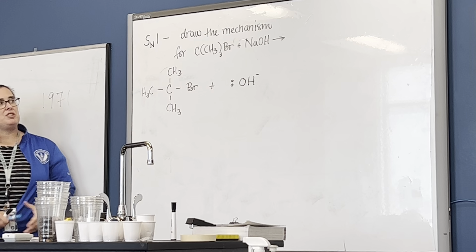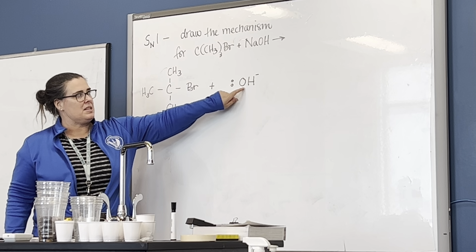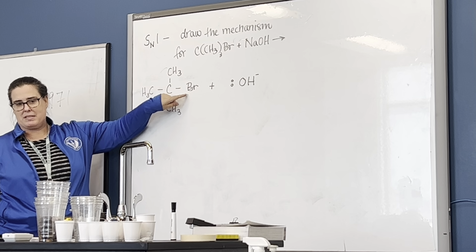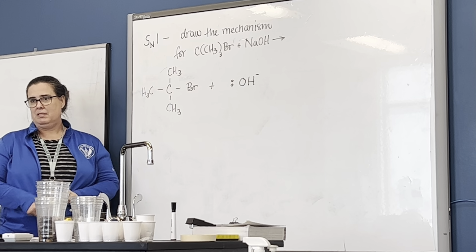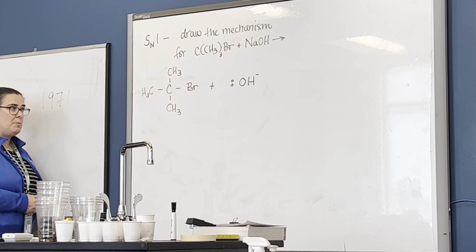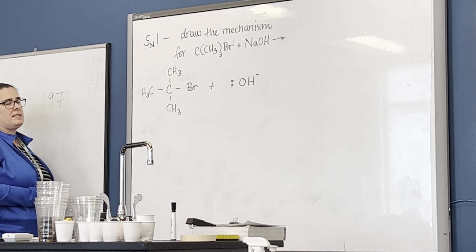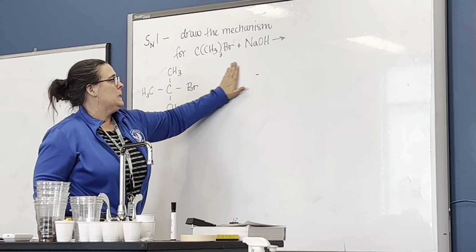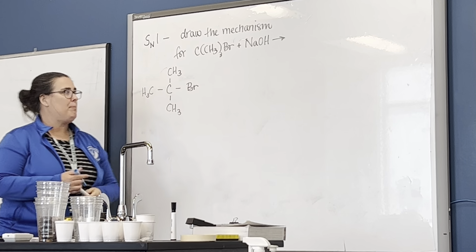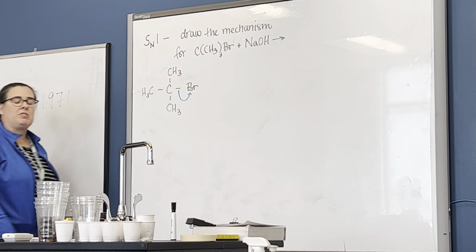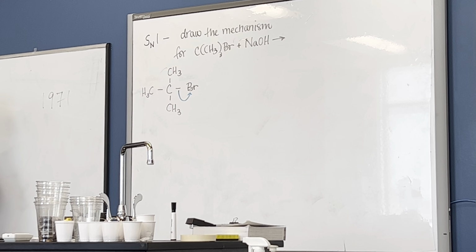Is that fine? So this is nucleophilic substitution. That means that this nucleophile, again, positive charge loving thing, is going to replace that positive charge loving thing. And so we're going to do the arrows. Now you might recall that SN1 is a two-step process. In the first step, we actually don't even use the nucleophile. In the first step, what happens is we break this bond. So we're going to draw an arrow from the sigma bond between carbon and bromine toward the bromine.